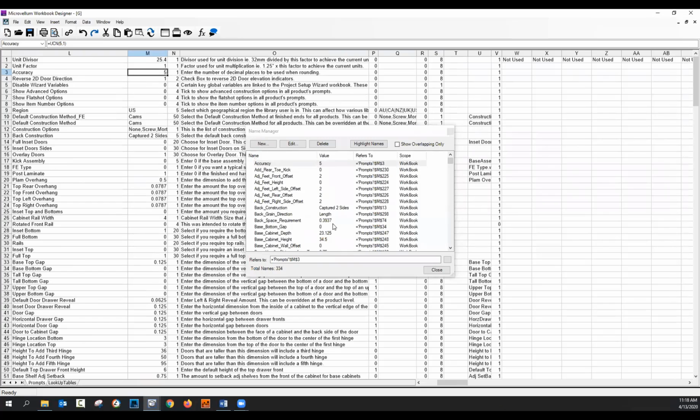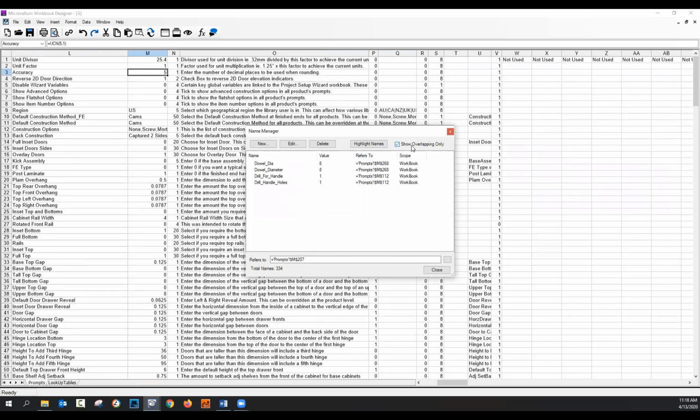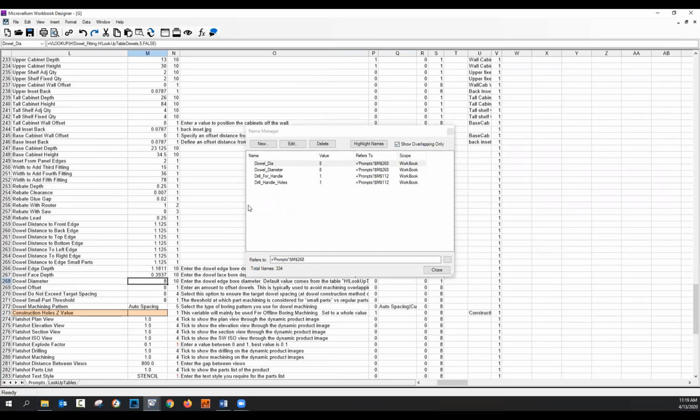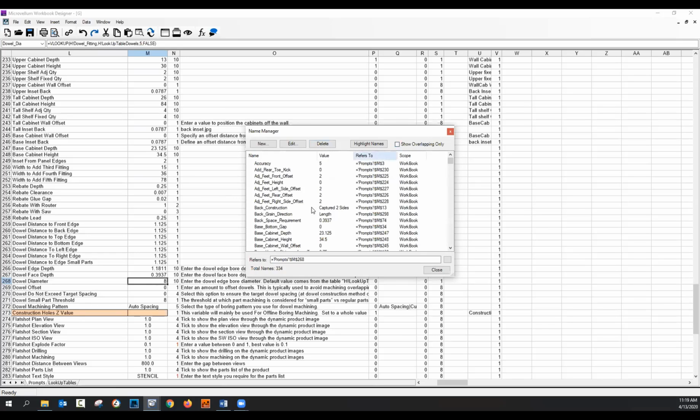And so we can do a variety of things here. We can check for things that are maybe orphaned. I've seen sometimes people delete cells, which will then orphan defined names. So you can get that cleaned up. You can show overlapping, which means, so this is a cell that you really shouldn't be doing this. It's kind of a no-no. I try to avoid this, but we have 2 different defined names that are pointing to the same cell, which is generally not what you want to do. So it gives you the opportunity to clean those up.